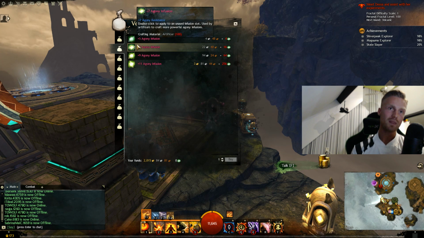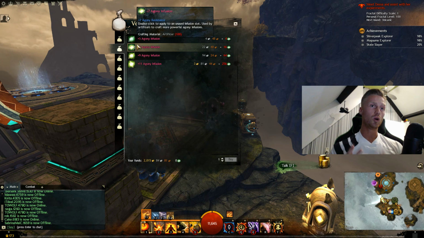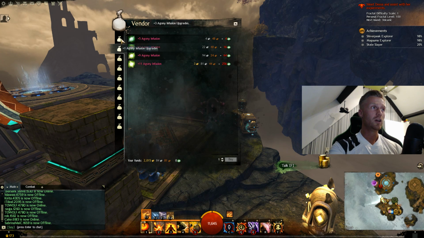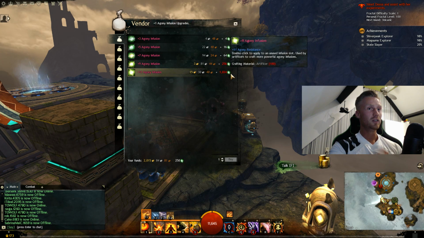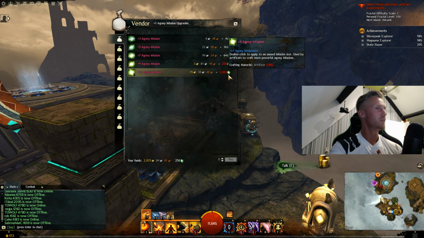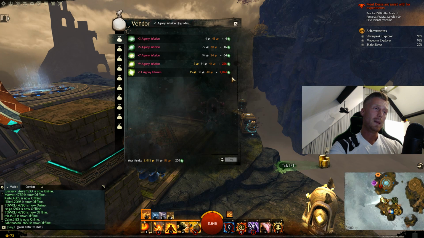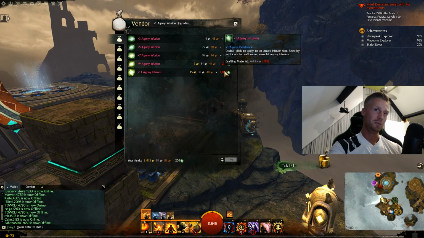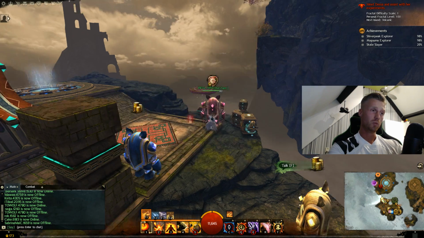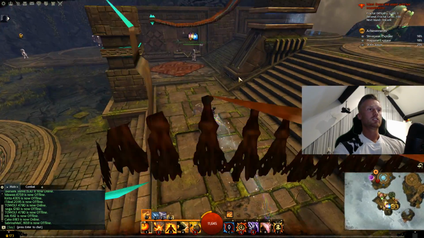Okay? So this is where I suggest, if you complete a Fractal, don't sell your agony infusion. Keep it. Save it up. If you save it up enough, you can buy a +11 agony infusion. And trust me, 1024 looks like a lot, but you get it very fast if you just play the Fractals. If you do your dailies and stuff and build up to higher tiers, man, this is easy money. You make this easy. Trust me.